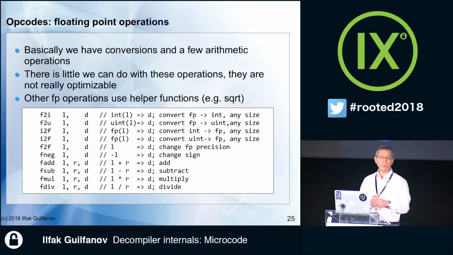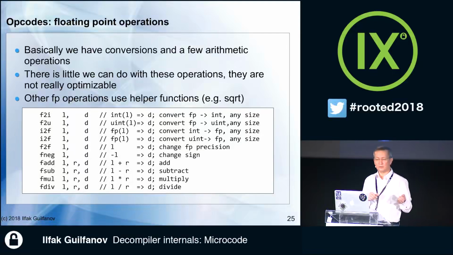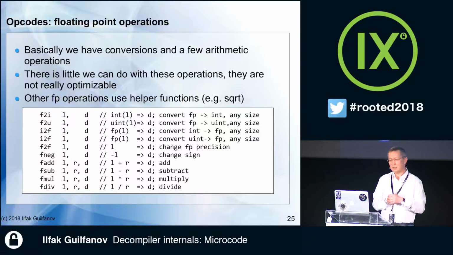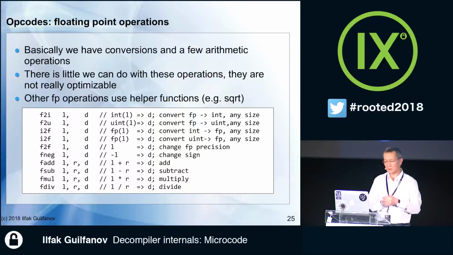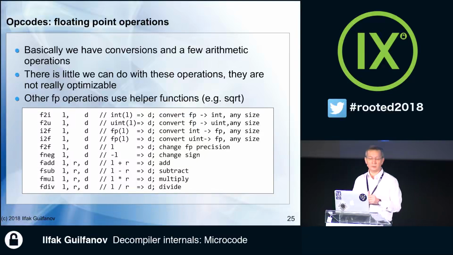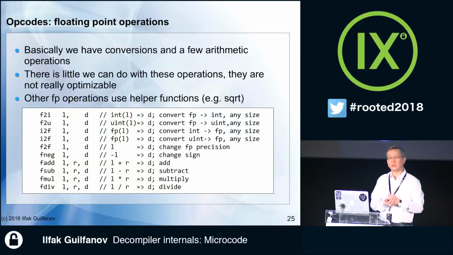Finally, we have floating point operations. Nothing special here: addition, subtraction, and other stuff, plus conversions from floating point to integer and back. So we can convert floating point to unsigned or signed integer, and the opposite direction, from integer to floating point, is also possible. Surprisingly, it is a very short group; you see that it has only 10 instructions. It is enough to represent all modern programs with floating point operations.